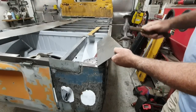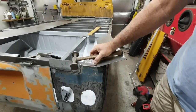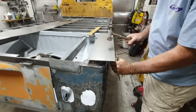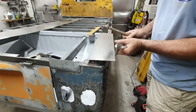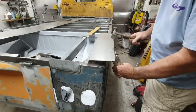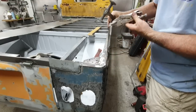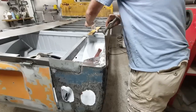Let me grab a hammer and dolly. Okay, maybe I'll use ductile pliers and bring you guys back in here. It's gonna be a little noisy. These things can help bend the metal a little bit tighter, and you could do this whole bend with these. It takes a little longer. You guys are cramping my style.